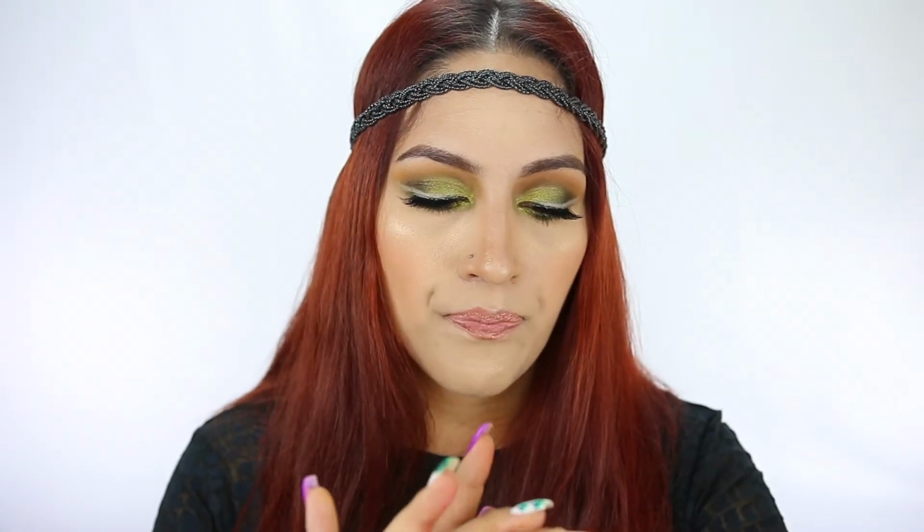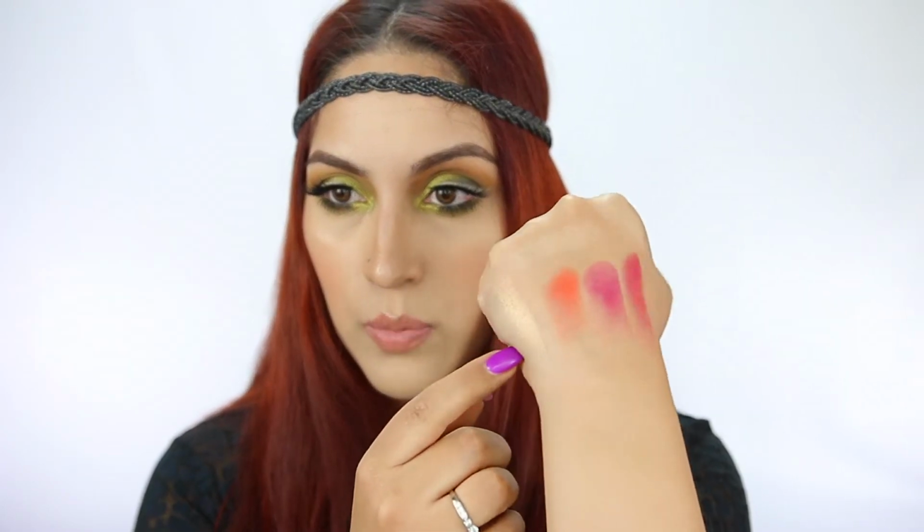Another highlighter that I just love, and it's super reflective as well, is this one by Milani. This is the Strobe Light Instant Glow Powder in 03 Sun Glow. This is stunning as well. Really reflective also. I love this highlighter. I want to pick up more of these. So here is that one right there. Champagne Pop is a peachy highlight, whereas this one's more gold, but it's just as super reflective as the Champagne Pop one. I've just been loving these 2 highlighters, so I definitely wanted to give these a shout out.